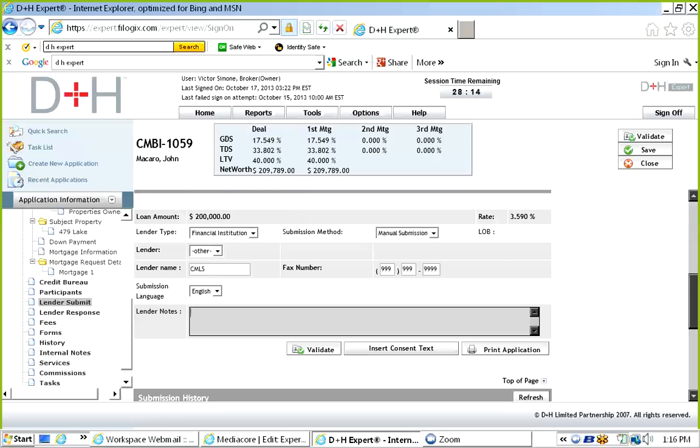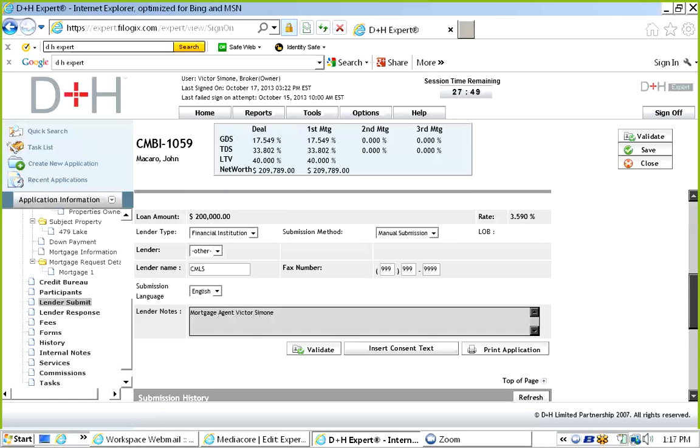Okay, in my notes, these are the important things. First of all, I'd like to put the mortgage agent, and I do that because sometimes you won't be the mortgage agent on file. Certain lenders require us to group all the applications under Victor Simone. So sometimes you're going to be the co-agent.